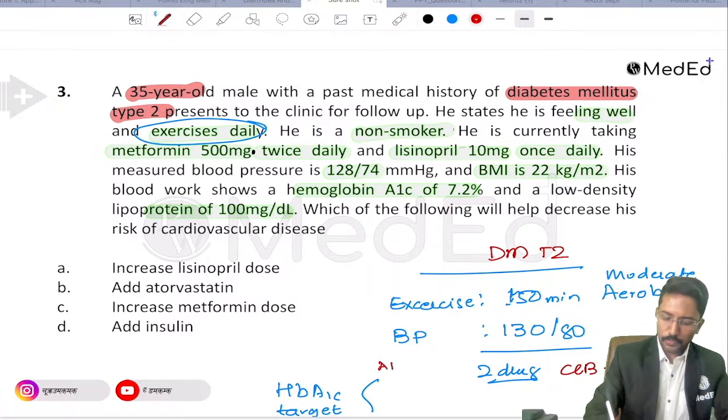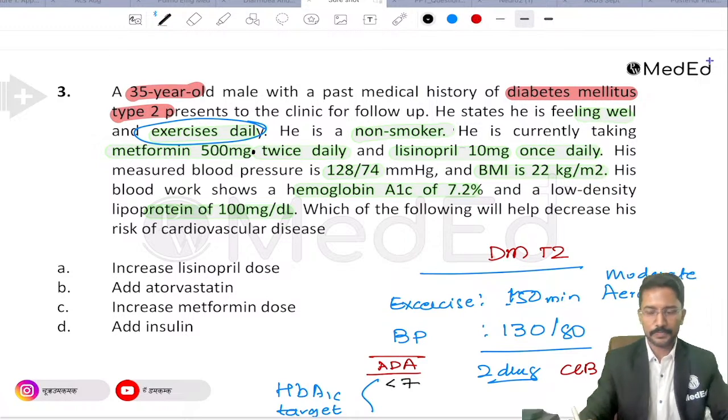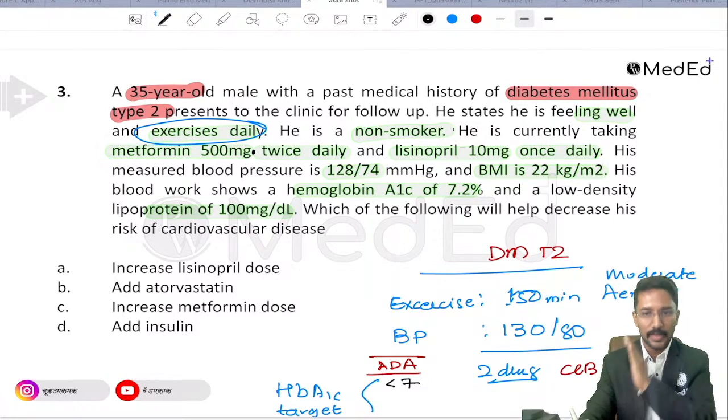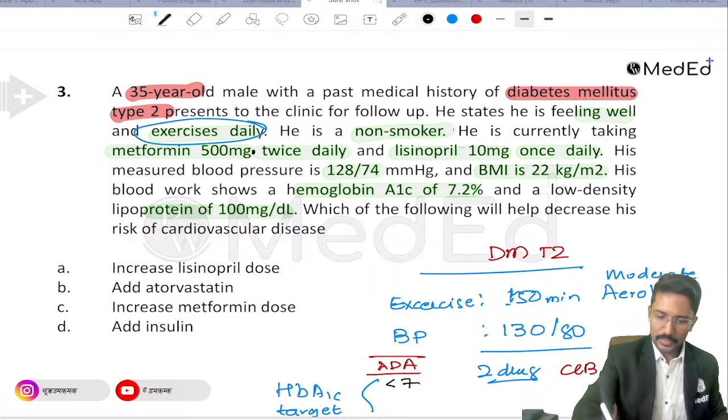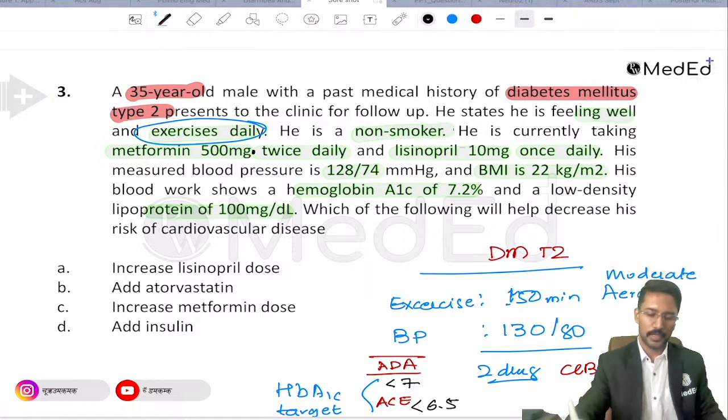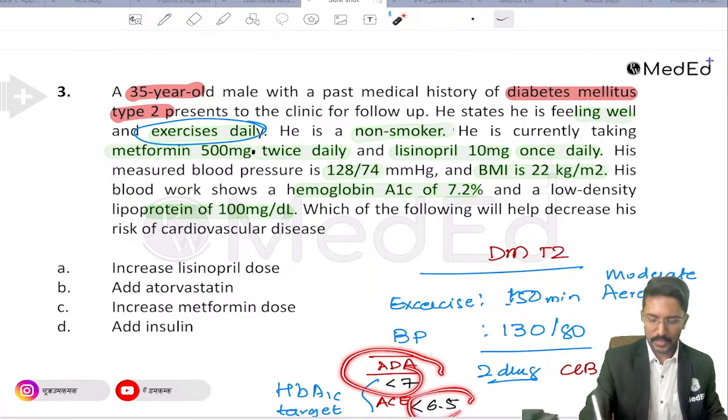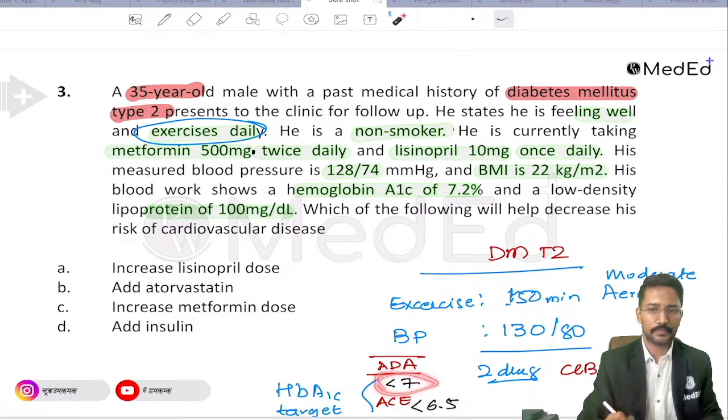Okay, what most of us follow is the American Diabetes Association, and that recommends that it should be kept less than 7 in a diabetic individual. Okay, for diagnosis of diabetes, if it is more than 6.5, it is diagnosed as diabetes. Once you start treating, we should maintain it under 7. And there is also the American College of Endocrinology, ACE, that recommends that we should keep it less than 6.5. Regardless of whatever guideline you follow, there are Indian guidelines which also recommend 7. Regardless of whatever guidelines we follow, is his HbA1c acceptable to us right now?